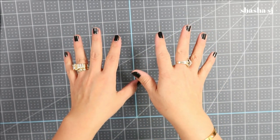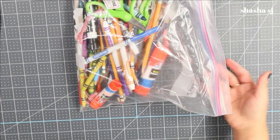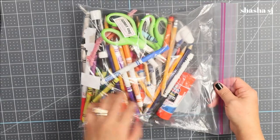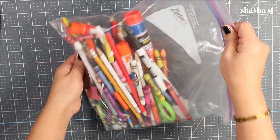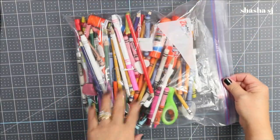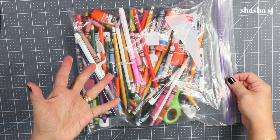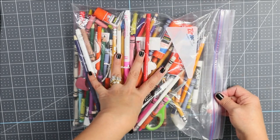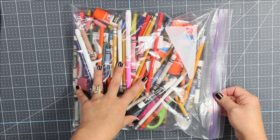So what I'm thinking right now is I have so many crayons, of course. Sorry about that noise. I have so many crayons, and when my child was a little guy, he liked to color, and now he doesn't, and I guess I'm keeping everything that is kind of like trash. But we are going to recycle this, and we are going to use it for something great looking, and this would be an awesome gift or present for a teacher.